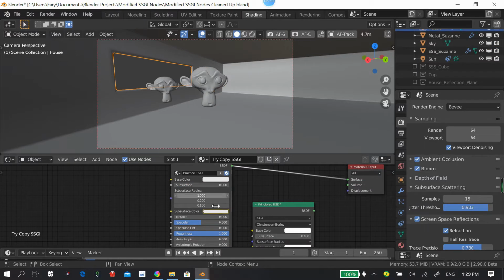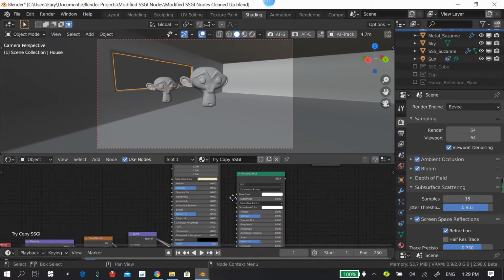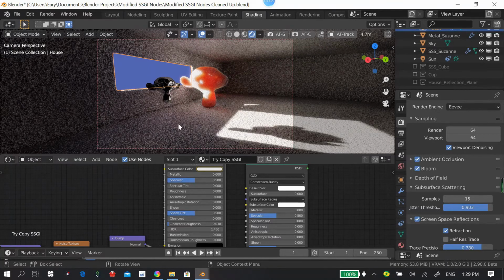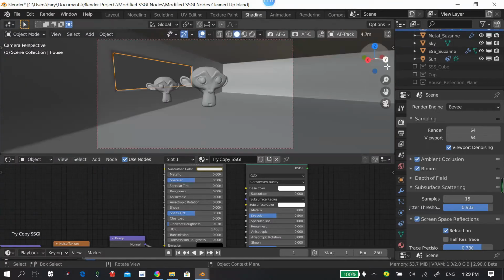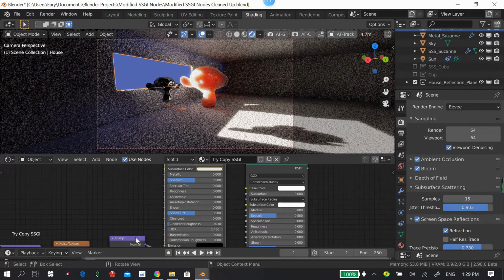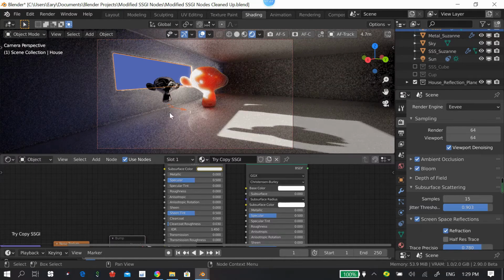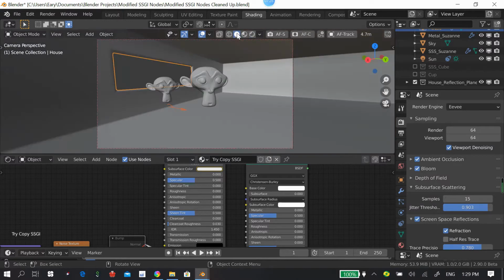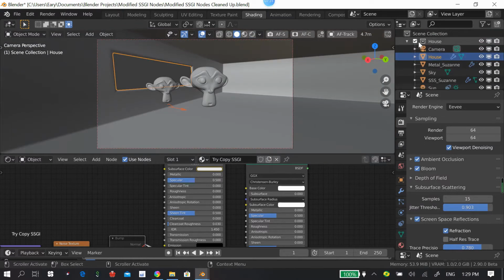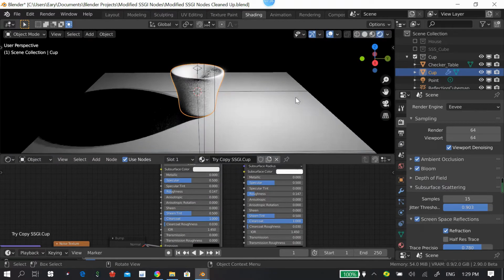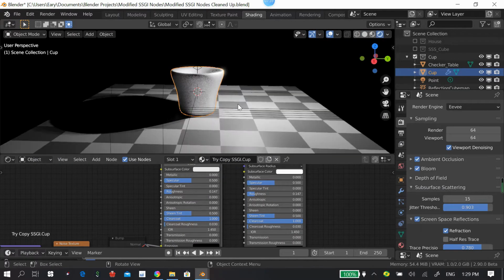But in the add-on's node group, you can actually see the global illumination is gone once the roughness gets to zero. But in my node group, I make a different decision. I decide to turn off the reflections to make sure that the global illuminations are still there under low light situation. So you can see in the video, I decide to use the reflection planes and baking the reflections. So that's just a compromise that I made.